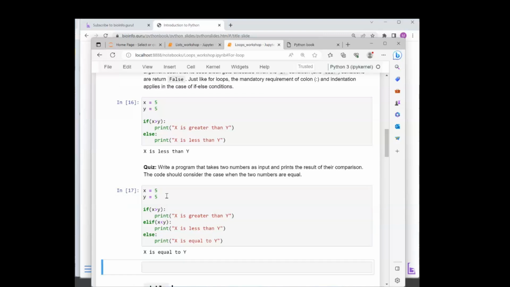And that's how this code works. So whenever you have if else statements, or if elif else statements, any one of these gets executed, depending on what conditions you have.